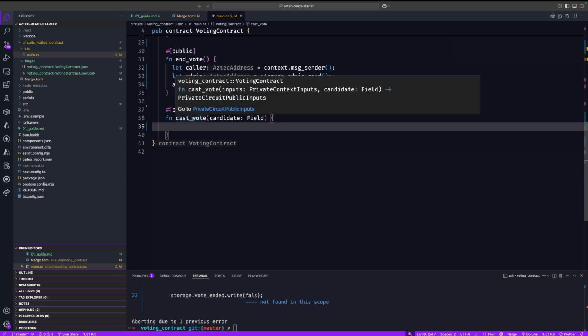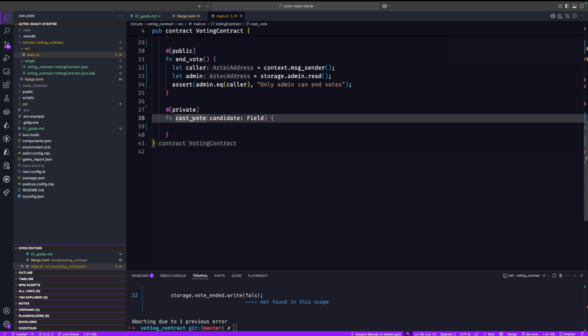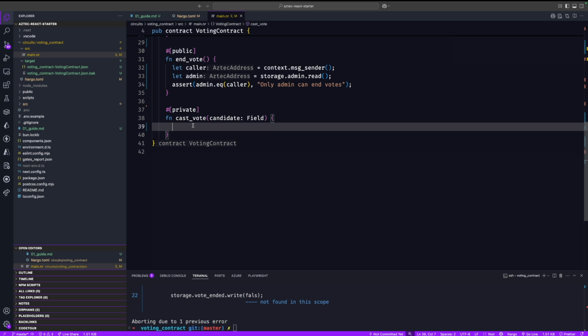his nullifier public key, nullifier key... the nullifier key hash. Okay, let me just write it down. MSG sender, message sender, essentially whoever is calling this, hash. And I will call this with get public keys. As we have seen above, we can get the sender with context.message sender, dot nullifier public key master dot hash.